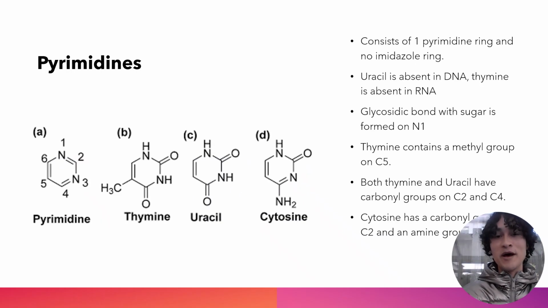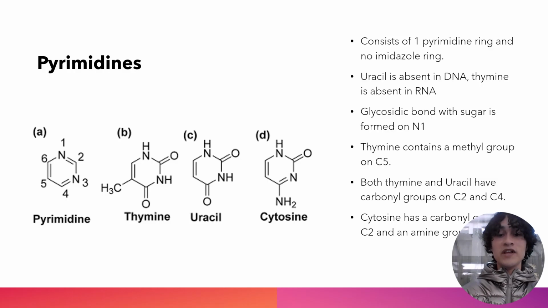So we've just spoken about purines, and now we're going to speak about the other family of nitrogenous bases, which are pyrimidines. Okay, now pyrimidines are slightly different in their structure. As you can see, they don't have that imidazole ring, that 5-membered ring. They only have a pyrimidine ring, which is a 6-membered ring, but the ring is still heterocyclic, so it's important you can see that it's incorporated nitrogen as well. It's not just carbon, it's composed of carbon and nitrogen, covalently bonded. Okay, and that's the heterocyclic ring.